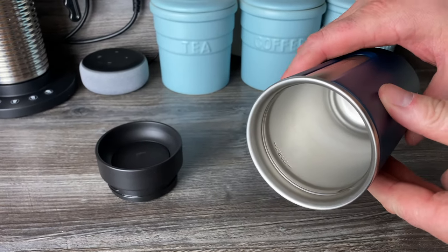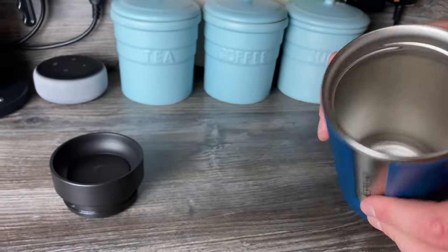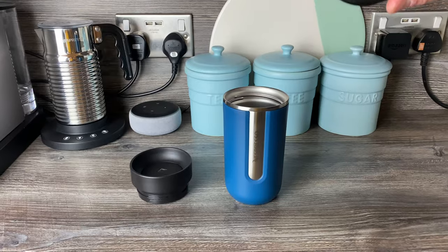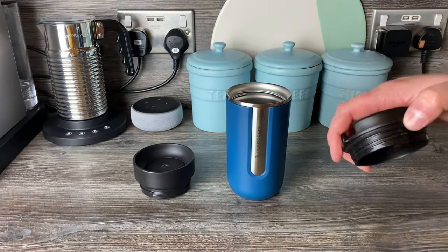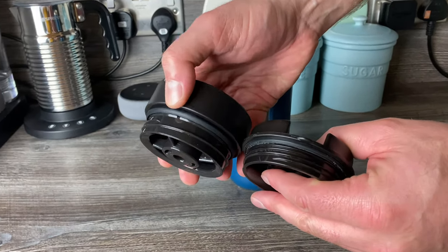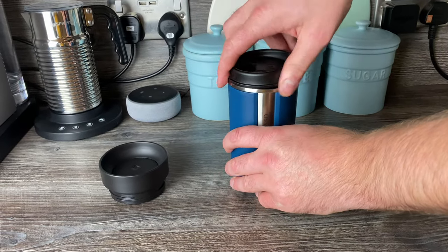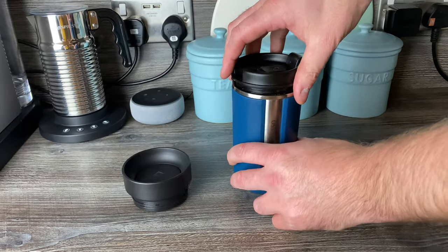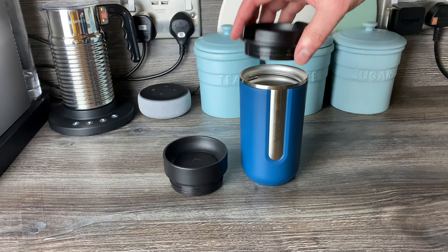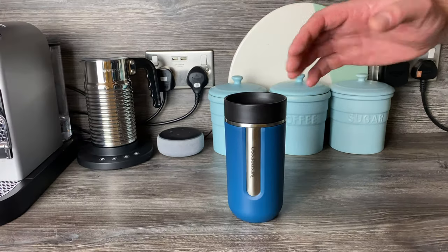Just to show you quickly: the inside of the mug appears to be double-walled stainless steel, with a maximum fill line to show where to pour your coffee up to. As for lid compatibility — I tested whether lids from the other travel mugs, like the touch or virtual, would fit onto this one. Sadly, due to the depth difference, they don't fit correctly: one doesn't go on at all, and the other doesn't seal properly. So you're stuck with whichever lid came with your mug.